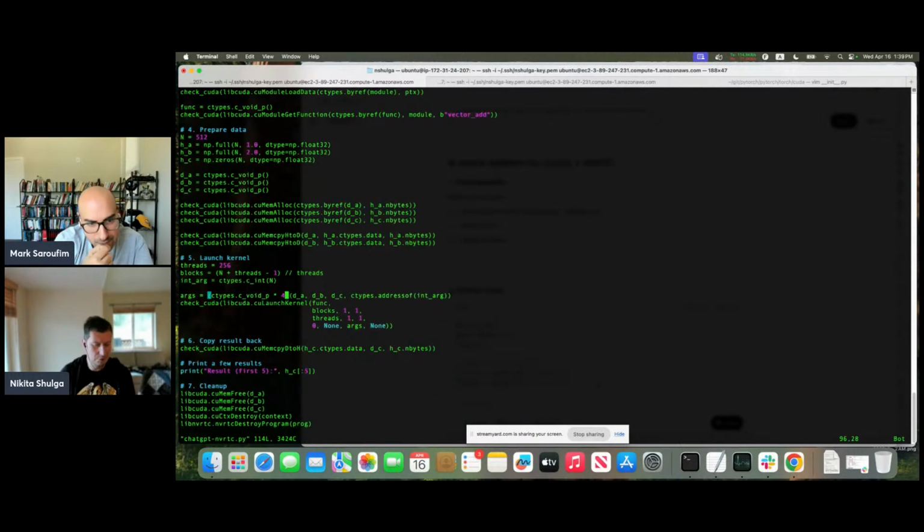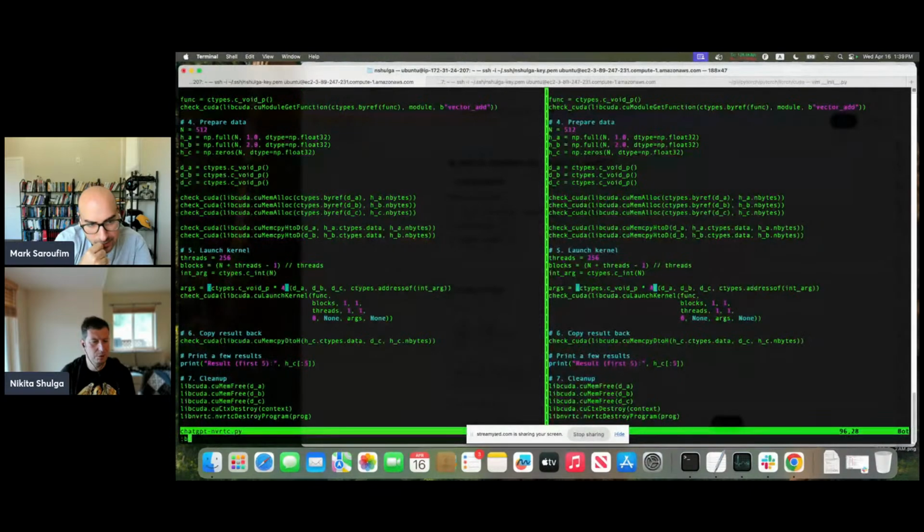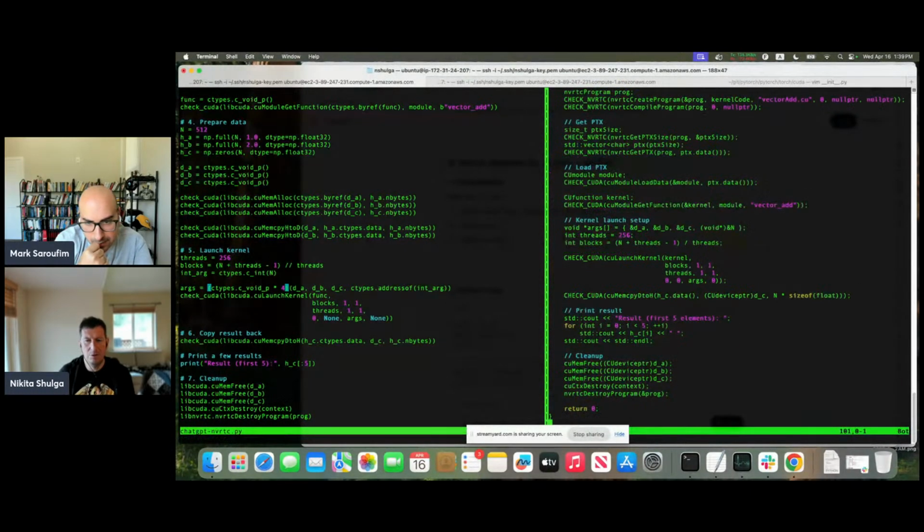Okay, I don't know how to type, but let's compare, and maybe then we need to go and check nargs. nargs is void star of A, B, C, and so this is what it is doing wrong, because it shouldn't be. It should be ctypes by ref.